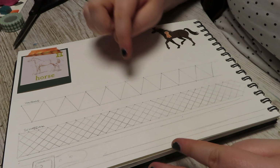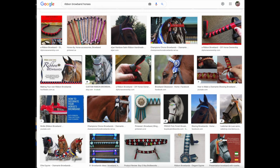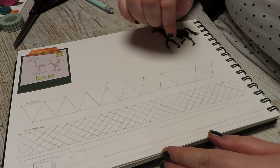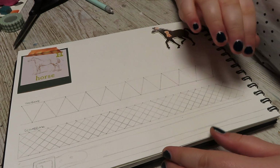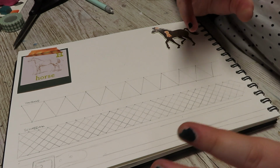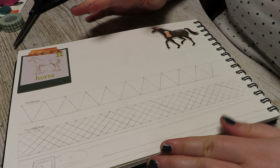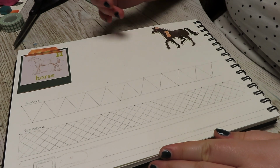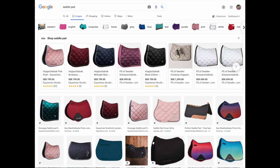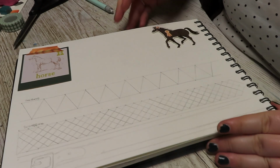My designs for the tape: I want to make one that is brow band inspired, those vintage triangle shaped ones. It also so that Albert, his collar looks like this. It's made out of velvet. He is so pretty. It's light pink and a dark red burgundy color, and I just love that so much, so I would really like to have that in the tape. This one I want to have that saddle pad blanket look, when it's quilted. I don't know what you call it in English, and I don't want to look it up.